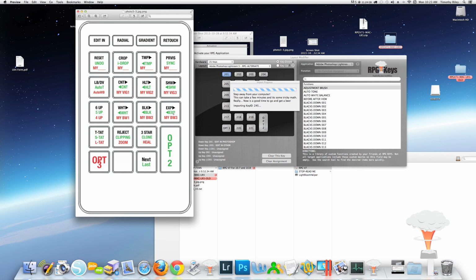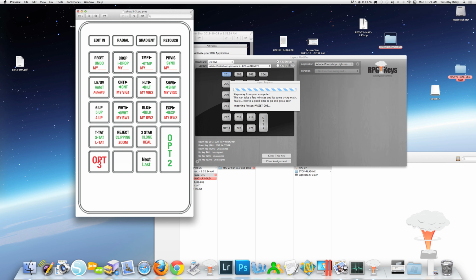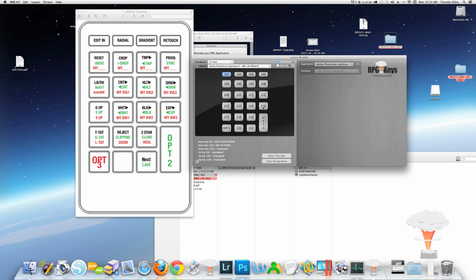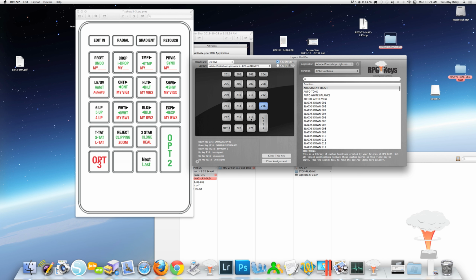So you've got, on this button, exposure up and exposure down, and it says My Black and White 3. Well, exposure up and down are pre-programmed. The one that says My Black and White 3 is a preset, and it basically means that we put that text there to encourage you to put your black and white on the RPG key. So I've just done the import. I'm going to click my mouse here on the RPG key, button 216, and it says exposure up and down, and then it says I use one called Black and White Warm, which is from Kevin Kubota, which I like.